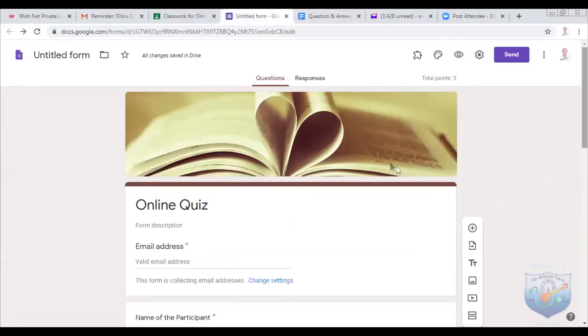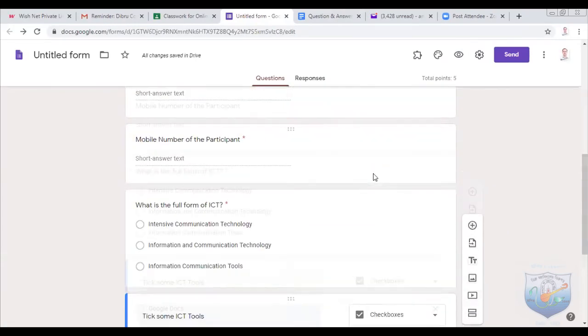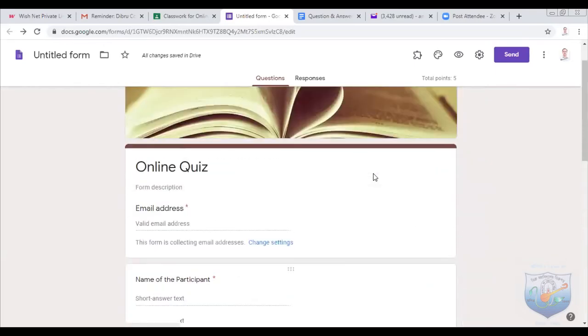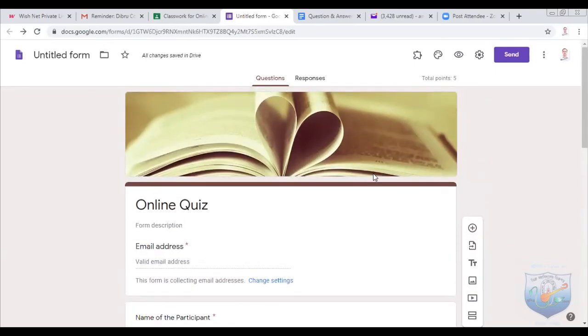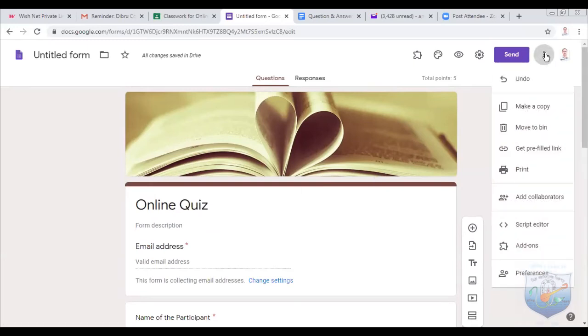So now let me introduce the certification process, how we can actually generate a certificate automatically for the students who have passed. Now here, if you click this 3 button, you will find add-ons. So you have to click this add-on.